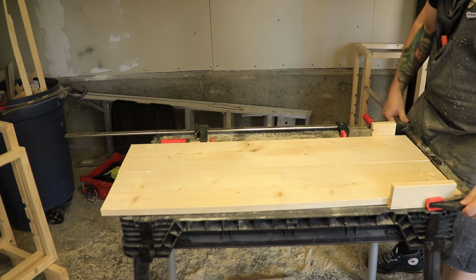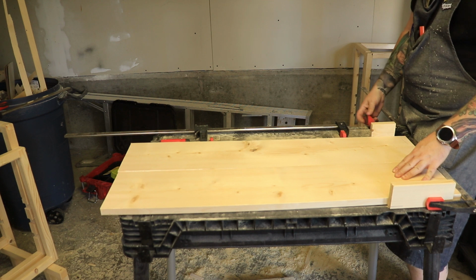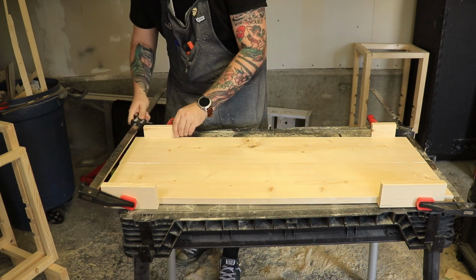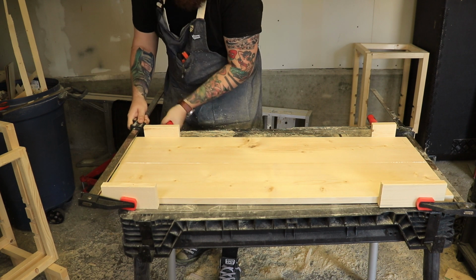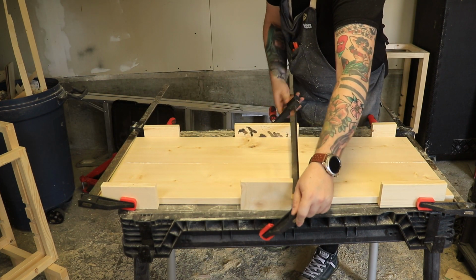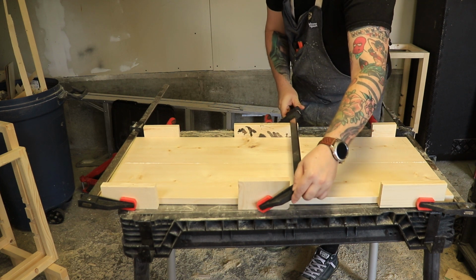When you're clamping pieces together like this, you want to make sure that the seam is as flat and flush as possible, just to save you more work in the long run. You also want to avoid over tightening your clamps, because that could cause your piece to bow.